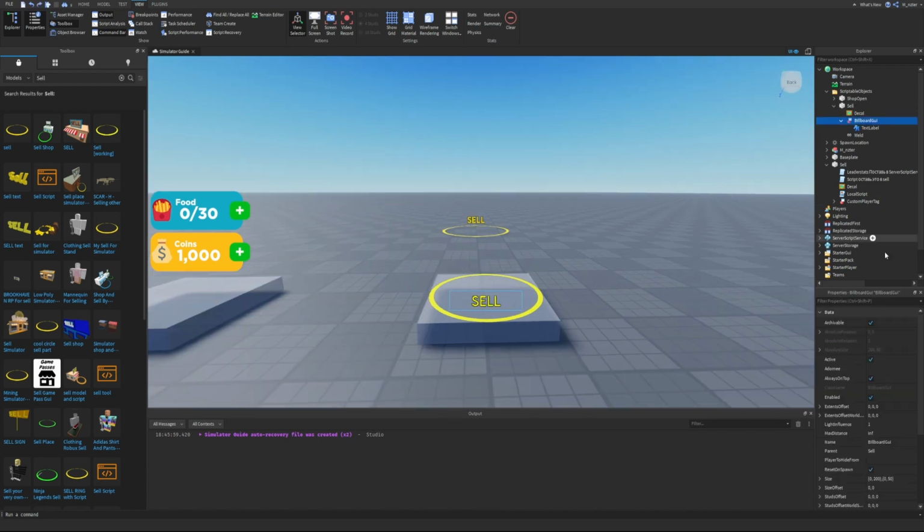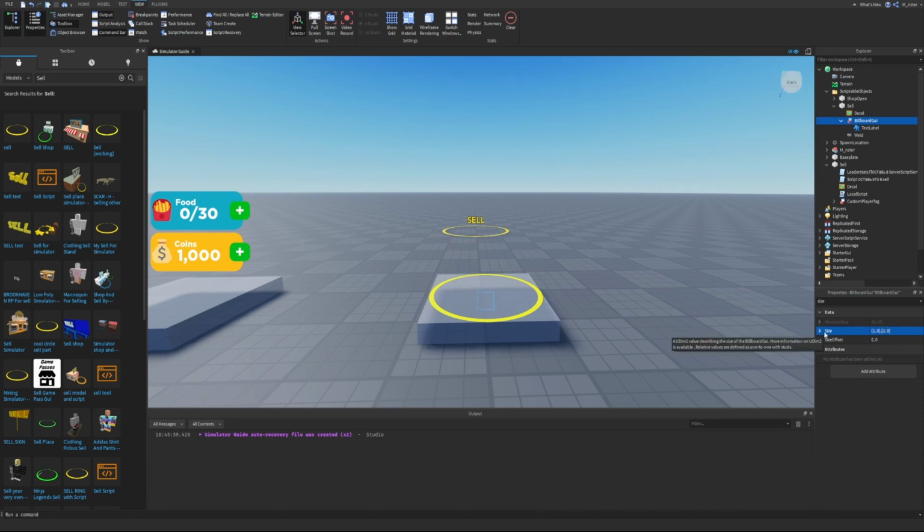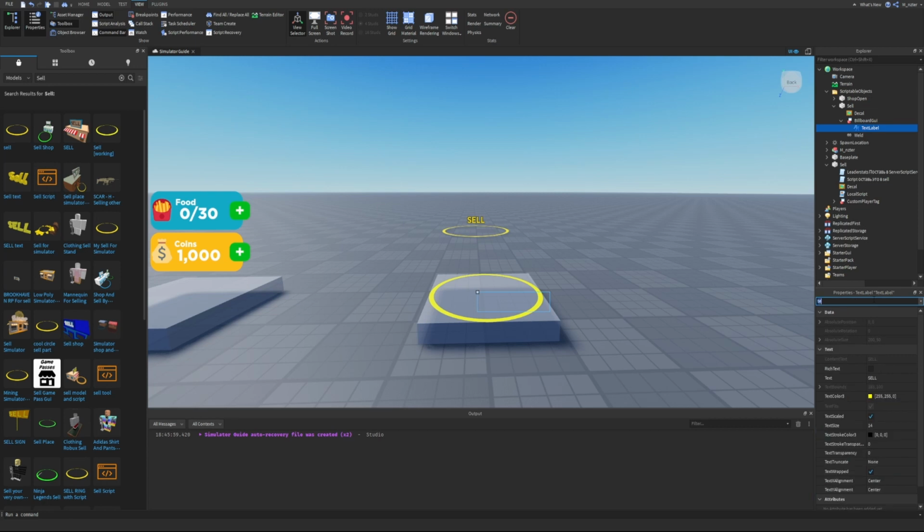Now what we want to do is inside of the Billboard GUI, actually adjust the size. So we're going to first start by setting it to 1, 0, 1, 0. That'll set it to 100% of the width and the height. Then we also want to do the same with the text labels. So inside of here, we're going to say size, and set it to 1, 0, 1, 0. And now it is pretty small. So back inside of the Billboard GUI, we are going to continue adjusting the size until we find something that we like.